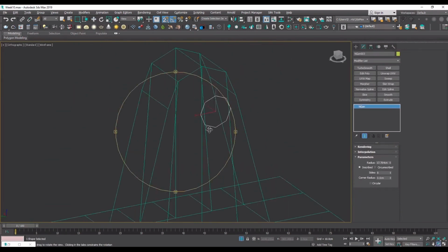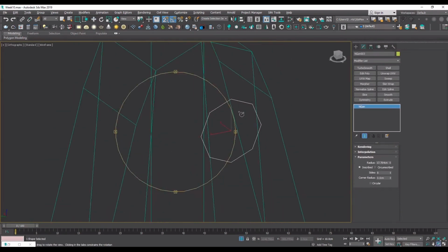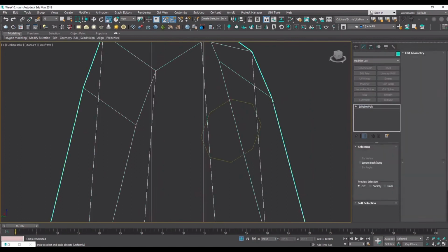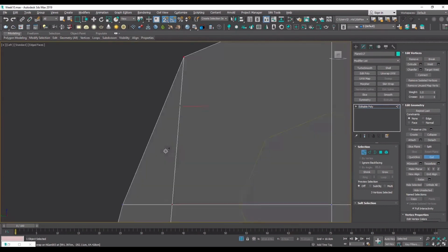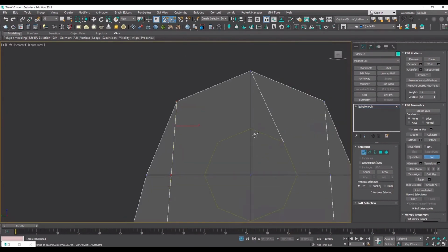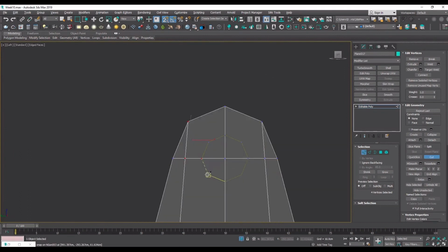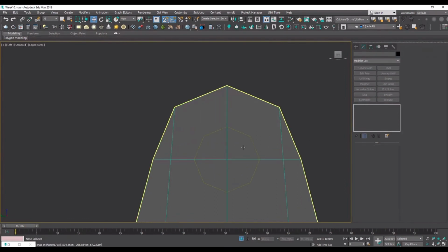And now I just scaled down our reference Ngon because I need to create a hole on the surface. So first of all, I connect these two vertices, and then I will cut through the geometry just as we have done in previous examples to be able to cut our Ngon through the model.